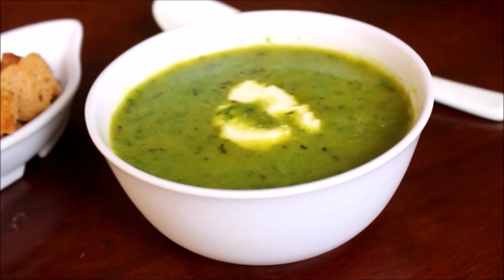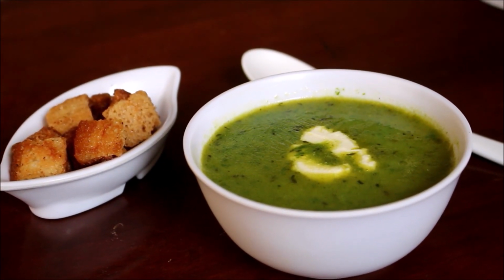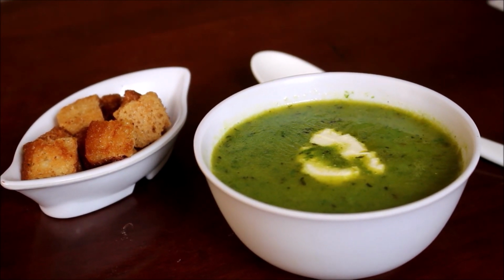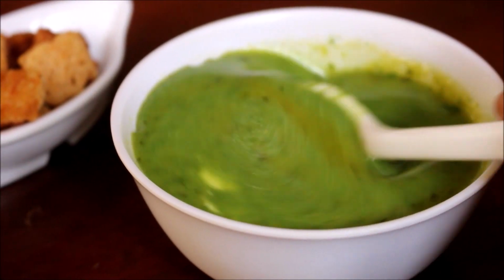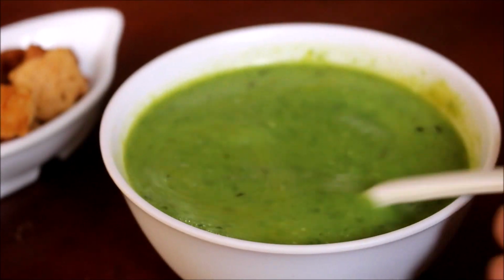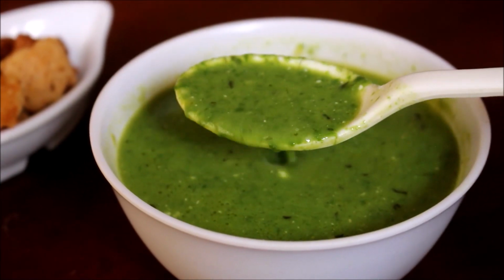This is Vidya Lakshmi. Today I'm going to be preparing cream of spinach soup. This is an excellent soup to be served during monsoon and windy weather. I've used very less ingredients for this recipe. It's turned out excellent. I serve this soup for lunch. Let's look into all the ingredients required for this recipe and get started.